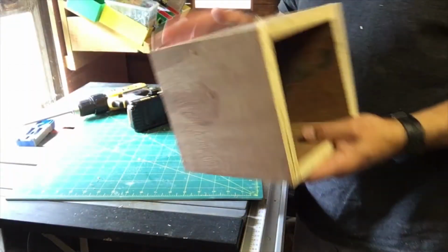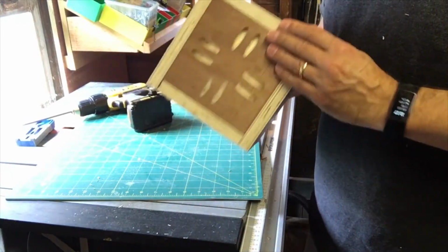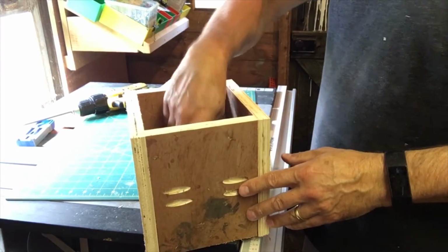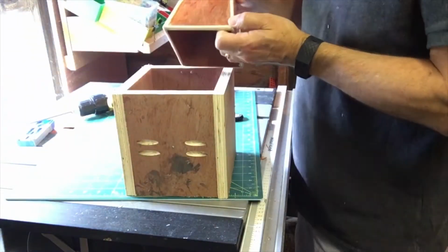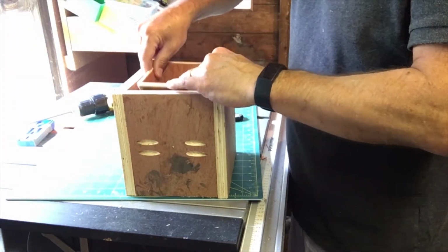So that's the box, or the basic box, finished. Yeah, you might have noticed that it's important to have the orientation of these screws right, or you can't get to them. I didn't want them on the inside anyway, so I don't know what I was doing there. Okay, so that's my box. Hopefully this should fit in there with space all around. Actually, it's going to be that way around.